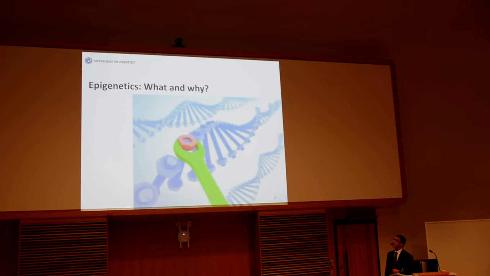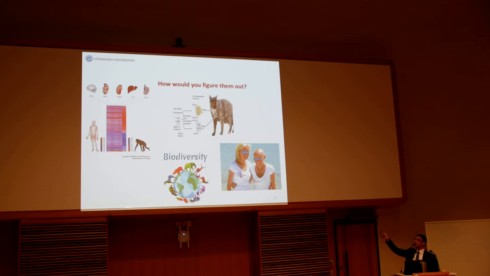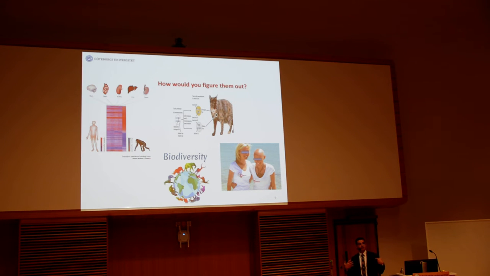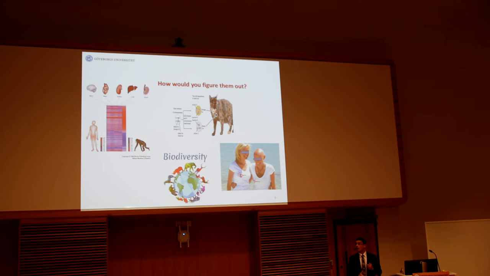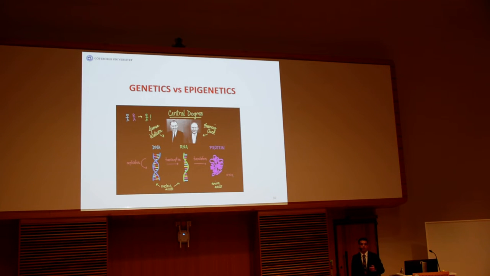Coming to epigenetics — what is it about and why? Well, I didn't manage to put a bold definition of epigenetics, so forgive me about that, but I just wanted you to look at these biological phenomena we're all familiar with. Most interestingly, an organism — let's say we as humans — is comprised of approximately 200 types of cells. They are all genetically identical; however, they are phenotypically distinct. So how do we explain this under the central dogma of molecular biology? The question would be: is it just about the genes?